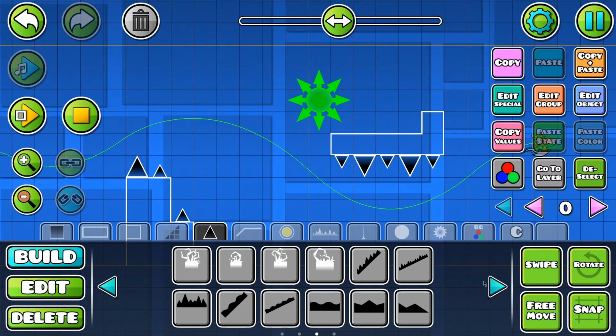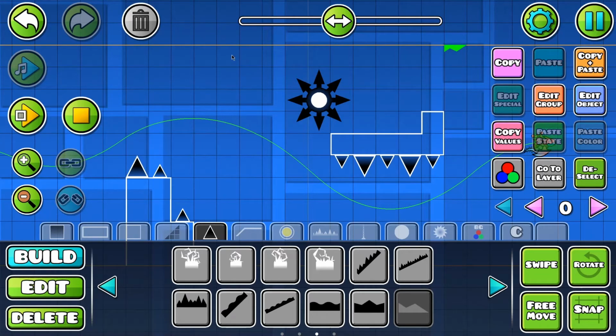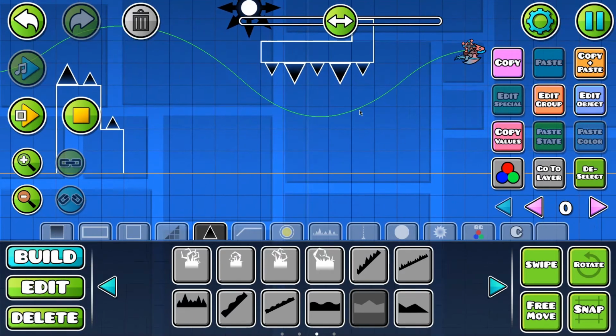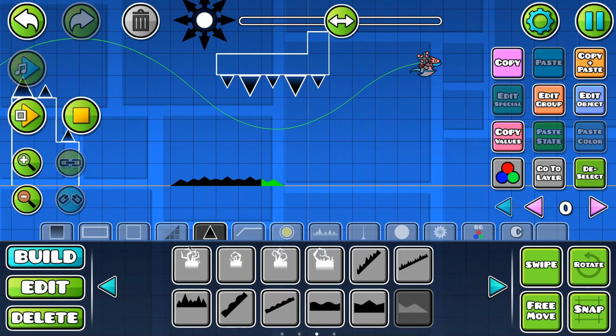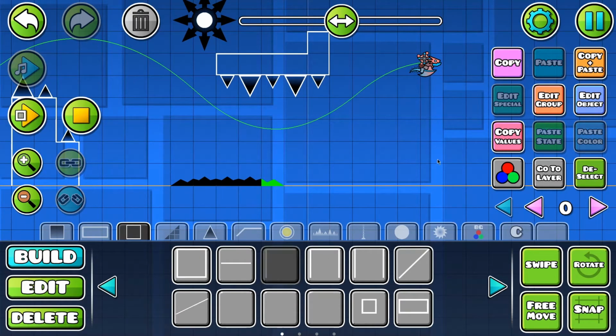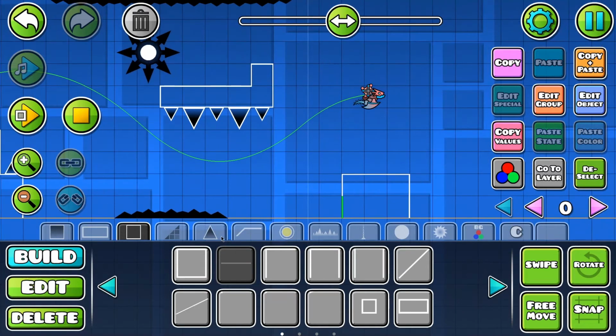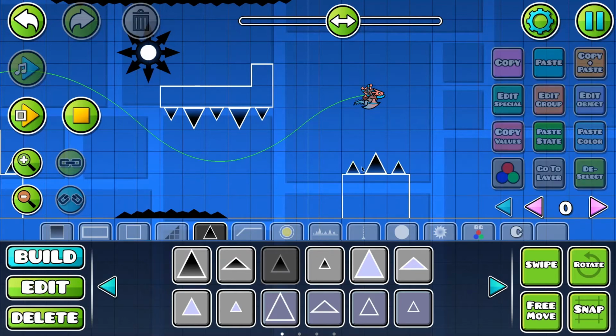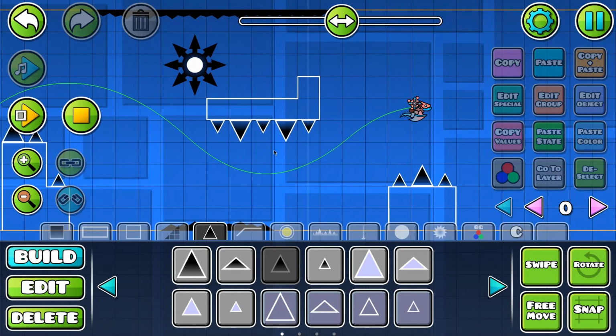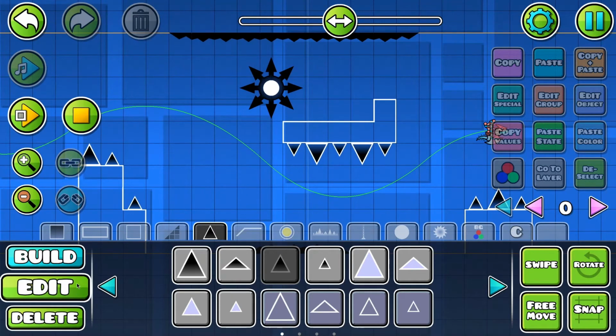Now, here's something I'm also going to talk about while we're here. I'm going to add ground spikes to this section. This ship, I'm actually only going to have ground spikes here and there. And that's just to help keep it a little more interesting and easier for the player, because this is an easier level after all. And so, I like to have little spikes on the edges when I do this.